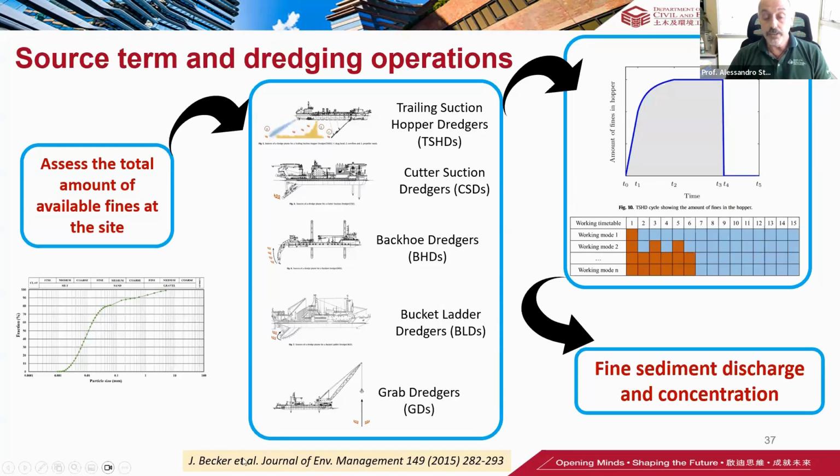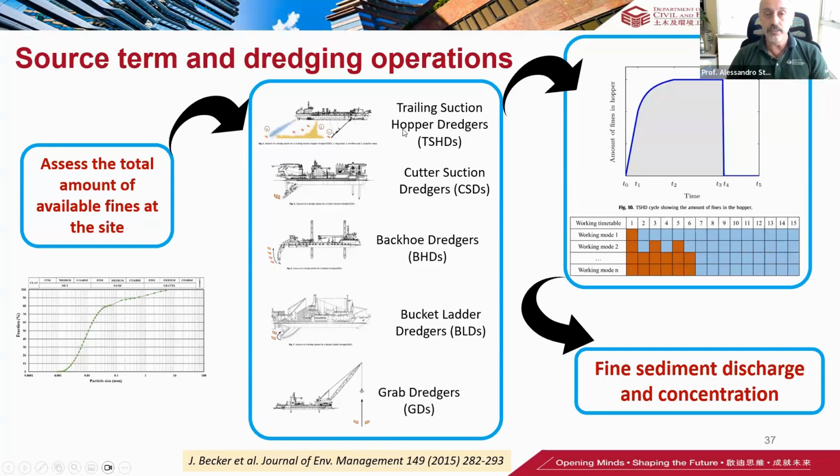I'm referring to this paper published in the Journal of Environmental Management, which is relatively recent, 2015. It's a fantastic guide to assess this first stage of a dredging risk assessment. The idea is, I start from the knowledge of my sediments. I know the volume that I need to move in the dredging operation and in the dumping operation.